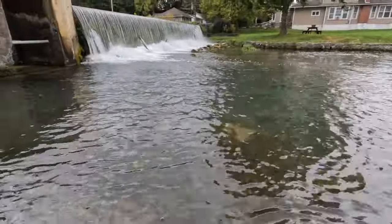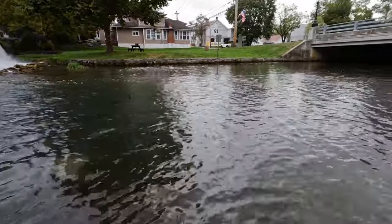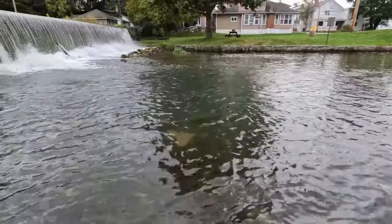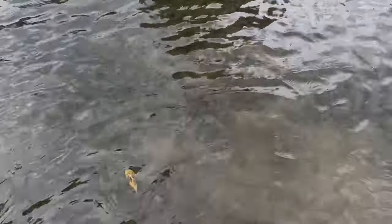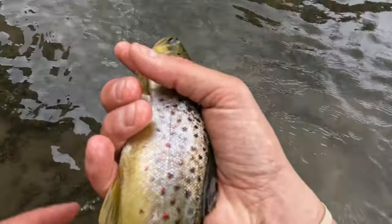All right, so although the upper reaches of Big Spring Creek are well known for the wild rainbows and naturally reproducing brook trout, down here in the lower stretches, I think it's pretty much all browns. So let's take a look at this guy. Nicest fish so far in Big Spring, probably about 10, 11 inches. Really solid fish. He is really trying to get out of this net. Let's take a good look at him. Oof, beautiful fish, beautiful fish. Let's get him right out of here.